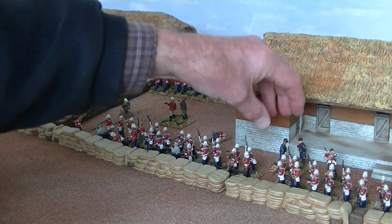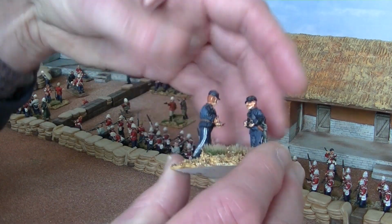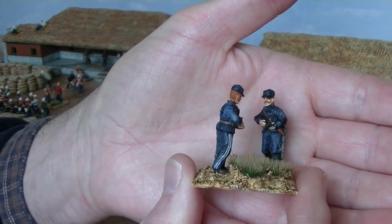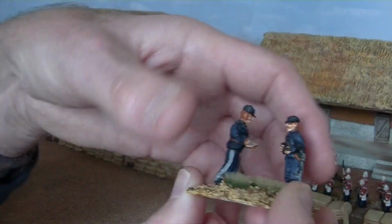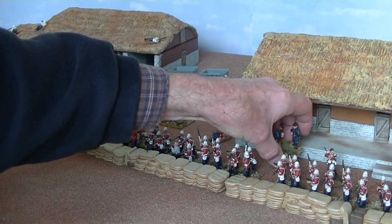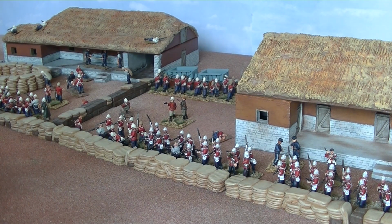And another person who is very badly misrepresented is Commissary Dalton, who in the film is a very kind of foppish, almost effeminate kind of character. And when you see his portrayal in the film, you wonder how on earth did he manage to end up winning the VC. In fact, in real life, Dalton was probably the most experienced military man on the base.